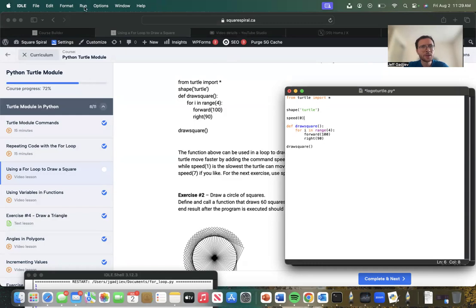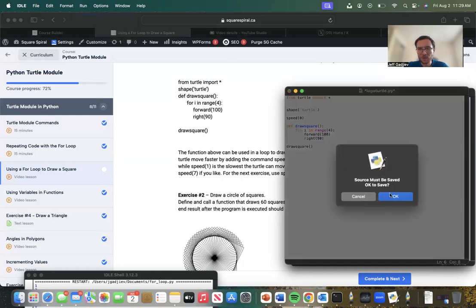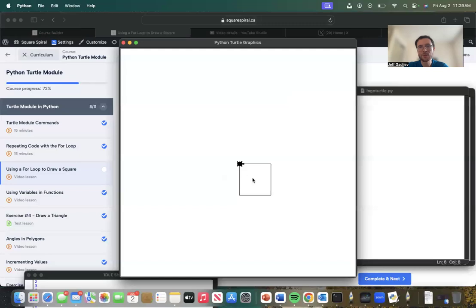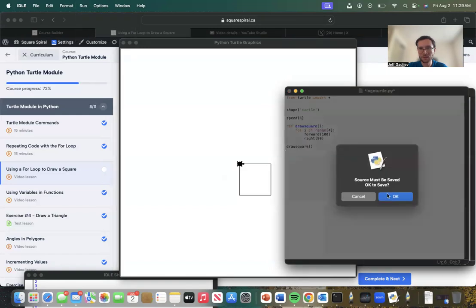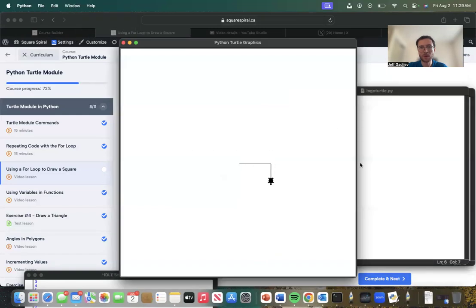And so let's run this and see if there's any change in how it runs. So it's super fast, right? We can see how it's almost instantaneous, we don't even see the square being drawn. Now, what if we wanted to go really slowly? Then we would use speed 1. That's the slowest that it can go. And let's run this again. So now it's quite slow. Still fast, but this is the slowest that the turtle moves.